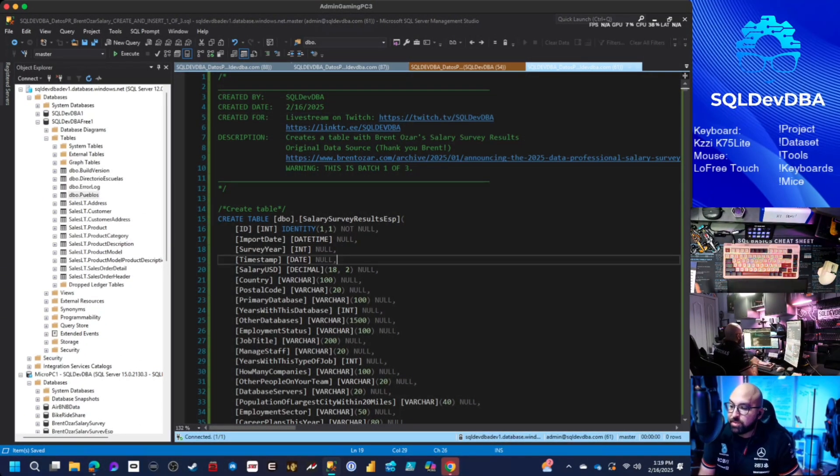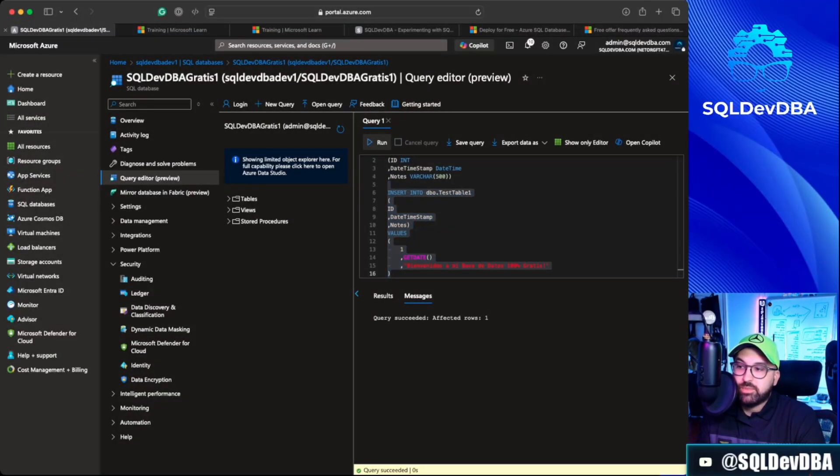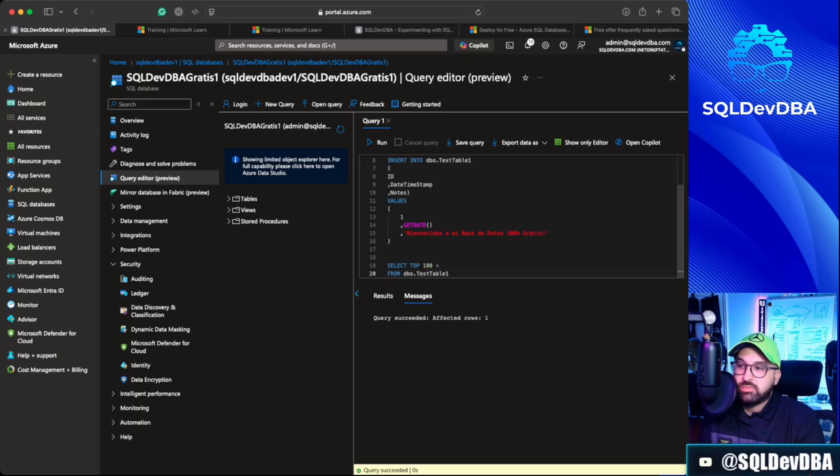I also have scripts you can run to create tables and add data quickly — they include datasets about Puerto Rico, NOAA weather stations, IMDB movie data, sim racing telemetry data, and even Call of Duty World Championship data for you gamers out there. All you have to do is sign up for an Azure account, activate the SQL Server, and you're up and running in minutes. You can run queries right in your browser, or use tools like SQL Server Management Studio, DBeaver for Mac users, or Azure Data Studio to connect to it. There is a monthly compute cap, but they allow 10 databases per month and your cap resets at the end of the month.